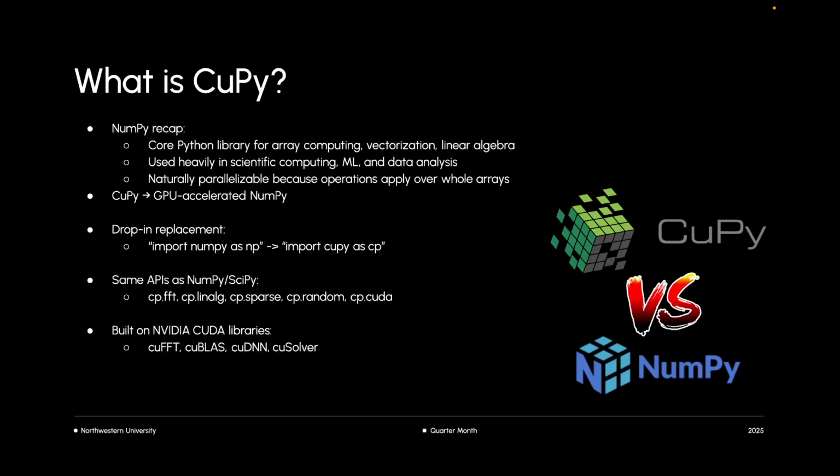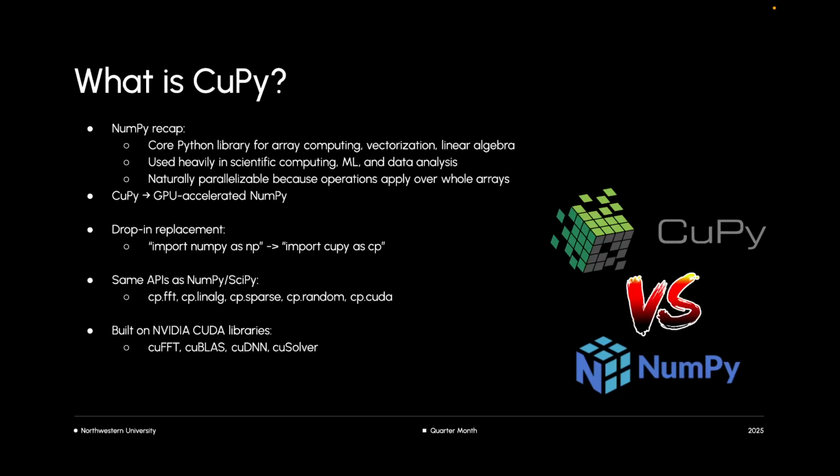However, by default, NumPy runs on the CPU, which, as we know from class, can limit performance for large datasets. CuPy solves this problem by providing essentially a GPU-accelerated version of NumPy. And it's pretty easy to use, as Python abstracts a lot of details for us. It's very readable. You can just replace your NumPy import with a CuPy import, and it operates basically the same way. It has a bunch of similar methods to NumPy.